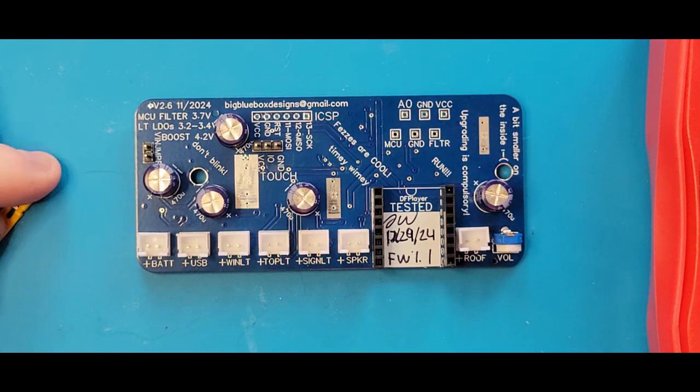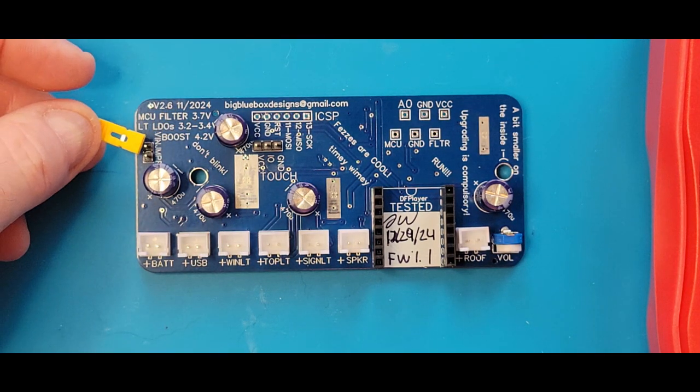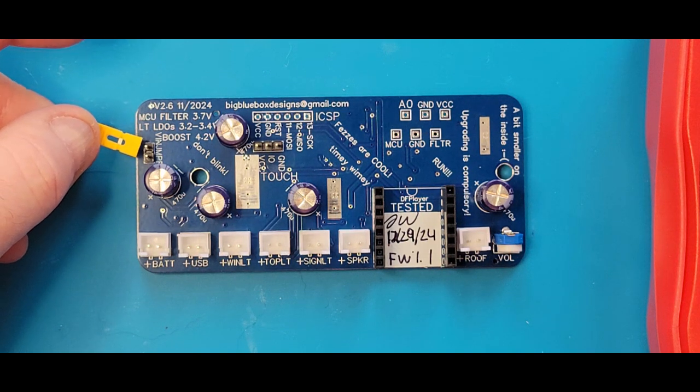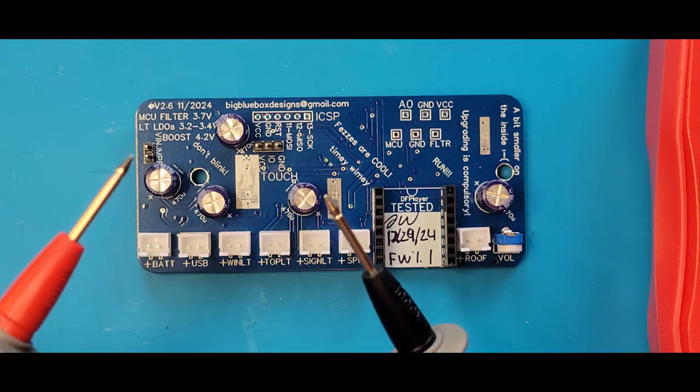So before we do this, we want to make sure that the jumper has been removed from the VN pins over here. This is like the last line of defense, as I mentioned earlier in the build, or at the beginning. So we're going to take that out, and we're going to have our handy dandy multimeter ready, and we're going to turn it on to the continuity setting. Again, that's the one that might have an icon looking like a Wi-Fi icon on your phone.